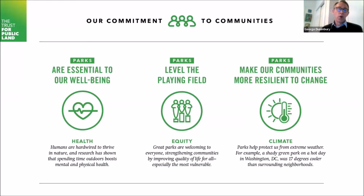Isaac had mentioned how oftentimes Western Reserve Land Trust looks for communities to invite them in. We also will go and seek out communities with whom we'd like to work. And we do that through the lens of health, equity, and climate. I'll talk later about some of the tools that the Trust for Public Land uses to identify which communities we want to work with. But I will reiterate that ultimately success is working with community, it's working with people. I had a board member who said we just build parks, and I corrected him, and I think I'm paraphrasing Isaac here a little bit, and said we build community by using parks to solve problems and improve quality of life.